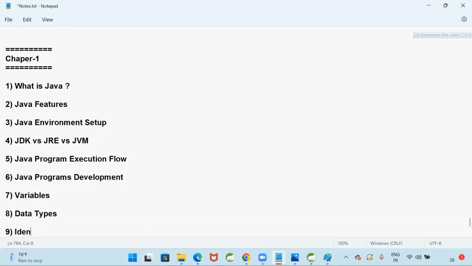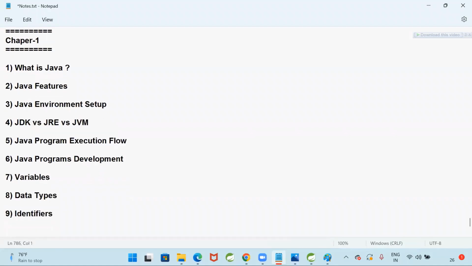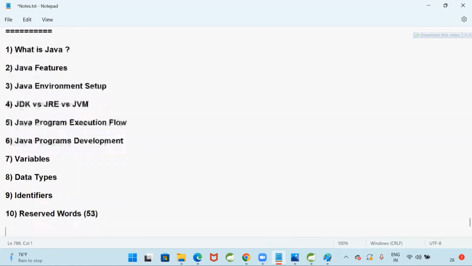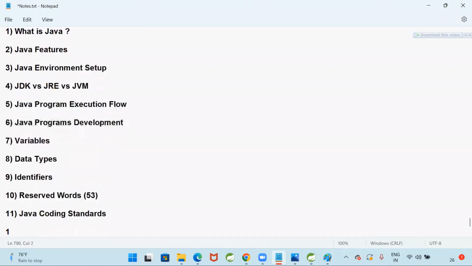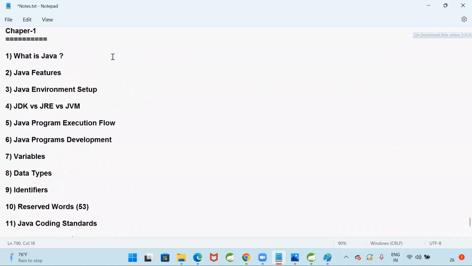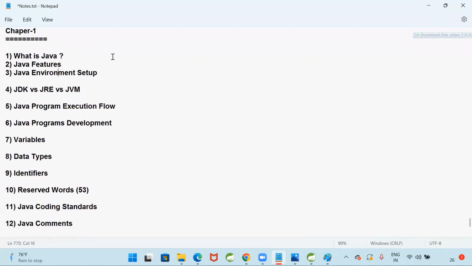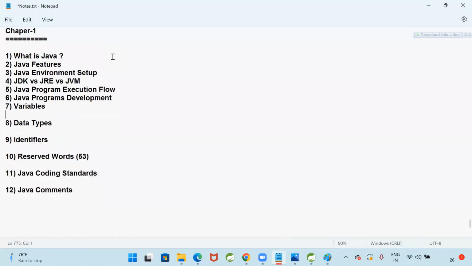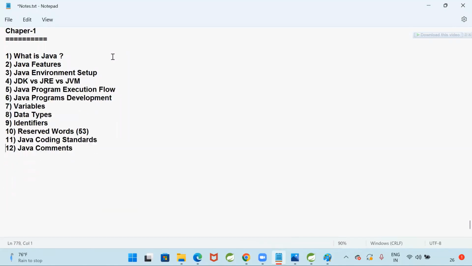We discussed reserved words in Java, 53 reserved words available in Java, and Java naming conventions or Java coding standards, and Java comments also. So these are the things that we have learnt in chapter 1.